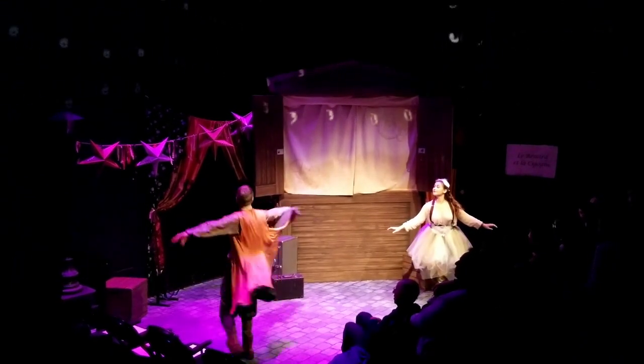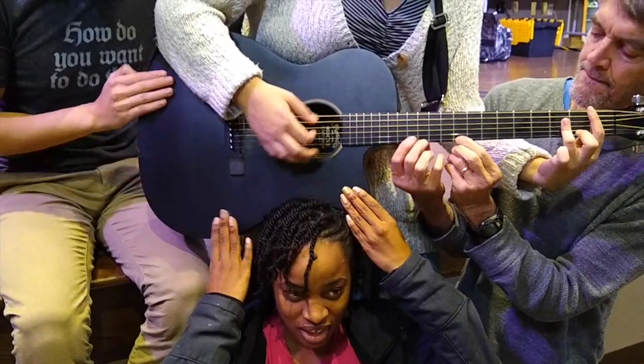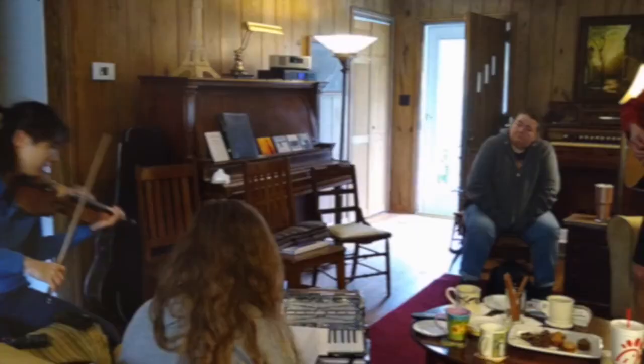We sing songs. There's a lot going on, so we needed to figure out the best way to make the show work for the four of us as an ensemble. So we kept some things from the other productions, and then we added things of our own. And that was what the first couple weeks of the rehearsal process were.